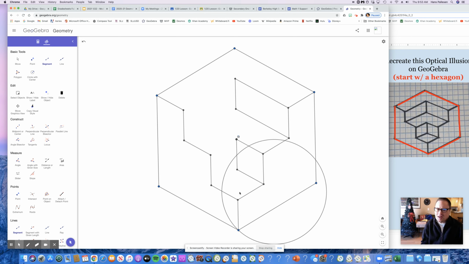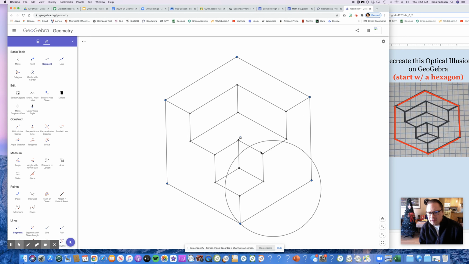So that side's good to go. Now let's connect these points over here. Okay. And there it is. This guy looks just like my optical illusion. And we'll go from there.